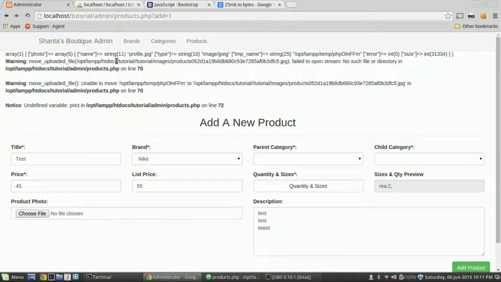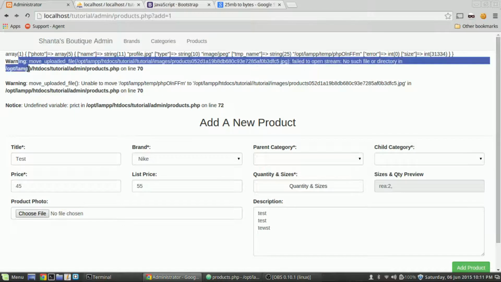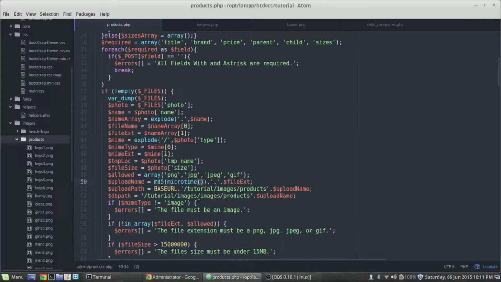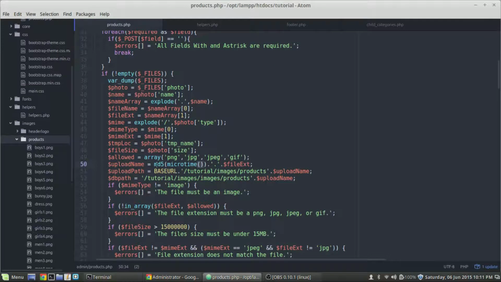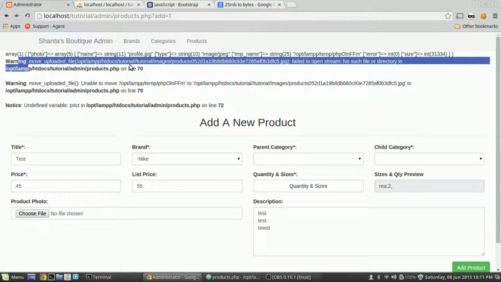Oh, okay. I see what this is. Move upload file. With this base URL, it is including this already. So let's look at what it's trying to upload.